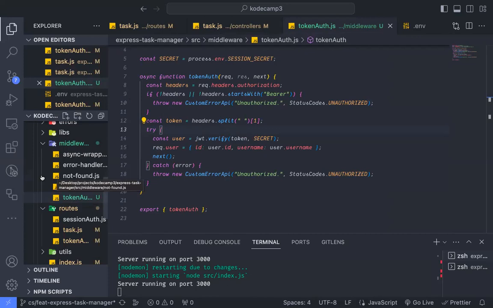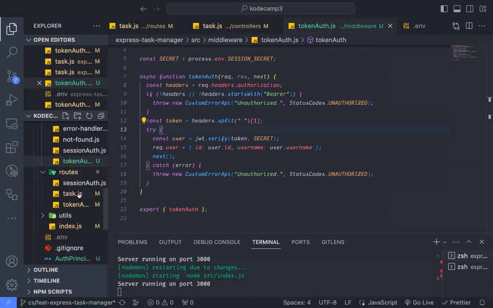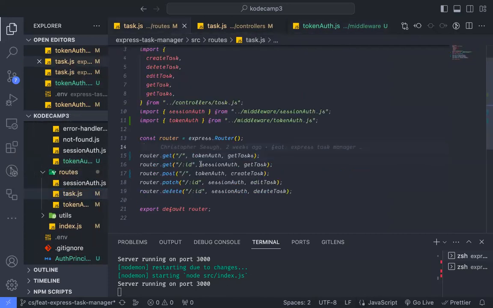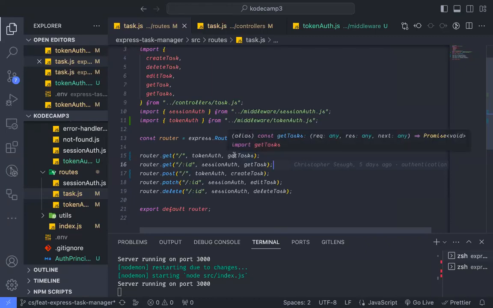But we have to achieve this by passing this middleware. Before this request gets past this middleware, it will have to verify the user and then pass control to the next function, which is the next middleware, which is get tasks. And when it's passing the control, it passes the control with the request user object, which contains the ID and then the username. So we can then make use of it in our get tasks.